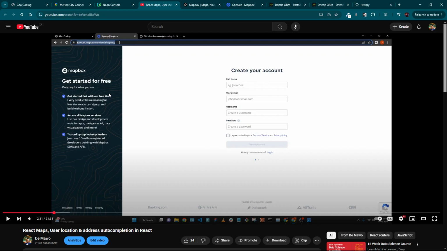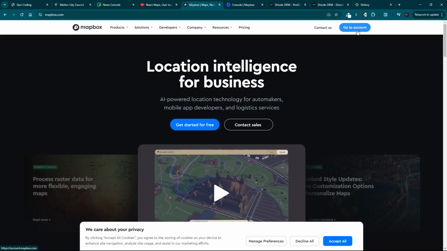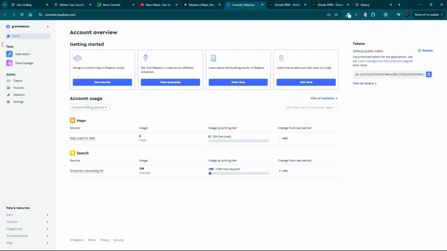This time around, we're actually using real stores. You need a Mapbox API for this, but you can use your Google Maps API, it's all good. For Mapbox, you might need a credit card. They are very generous. Once you sign up, you have an option to go to your account. Inside your console, under admin, there's tokens. You can click on tokens and create a token which looks something like this.